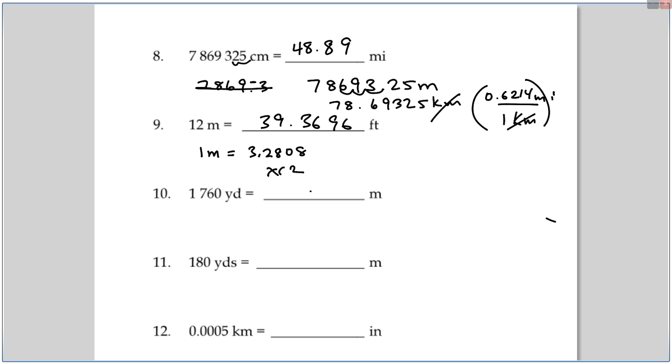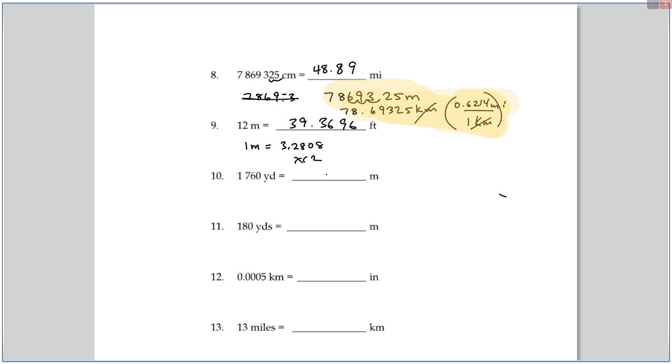39.3696, okay? You can always use this method with the scale factor. That didn't really show up very well. You can always use this method with the scale factor if you're not sure. Some of them are quick though, like if 1 is 3, then 12 would be, well, 12 times 3. Okay, continuing on.